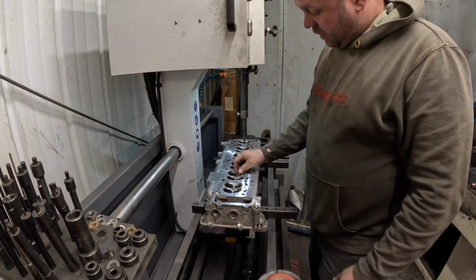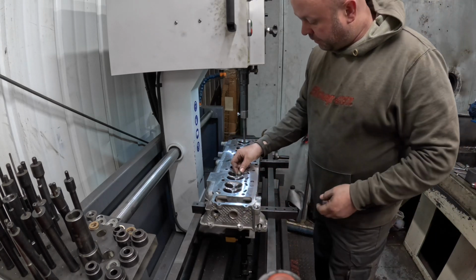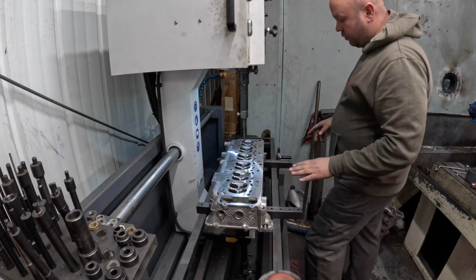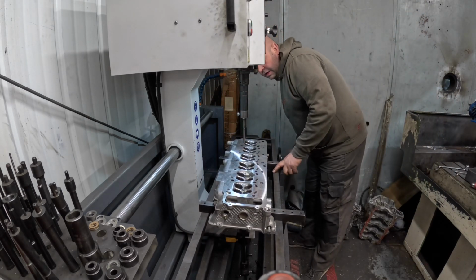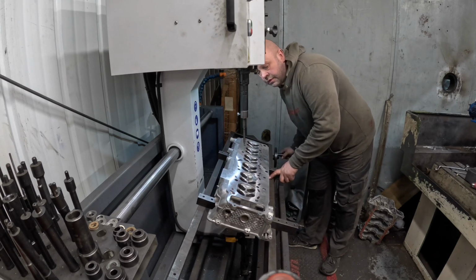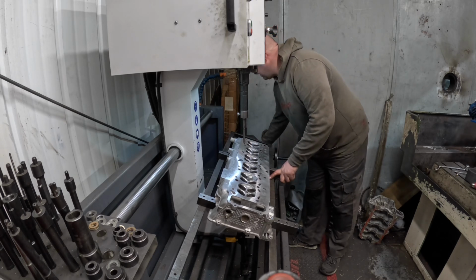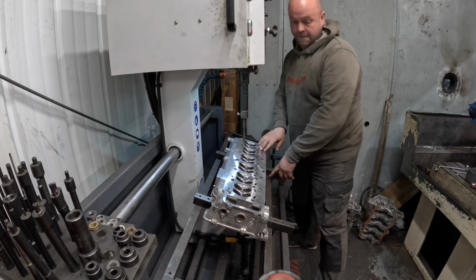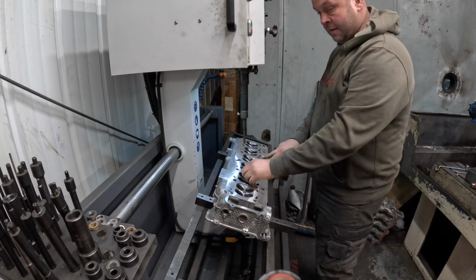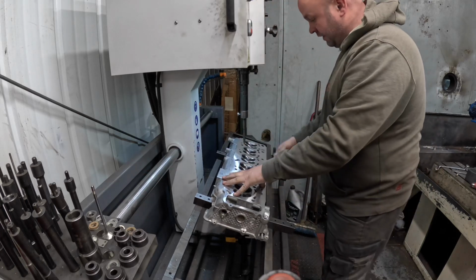So the first thing for me to do is to get the head level. For that I just use a little spirit bubble. I put a valve in, put that on the valve, undo the clamps that hold the machine still, and then just wind the head until I've got the spirit level bubble in the centre, and then lock the machine off both ends and then start to press the valve guides out.